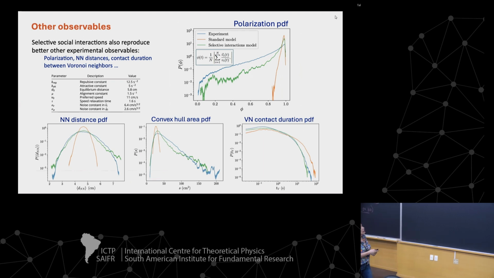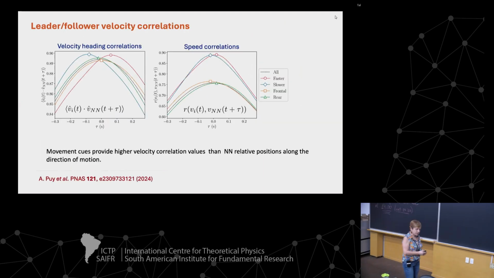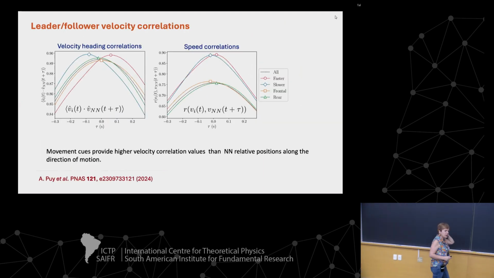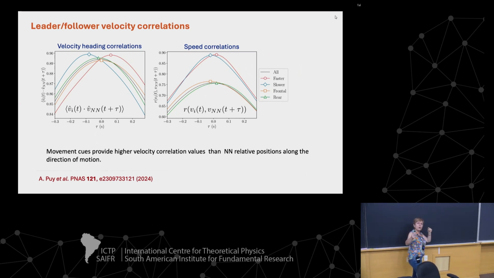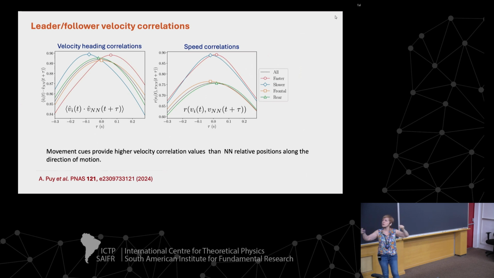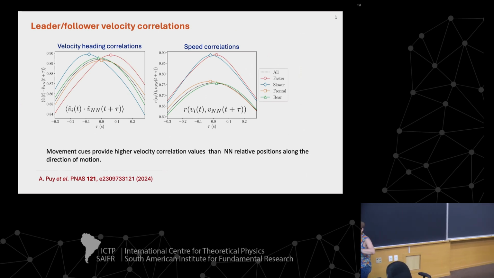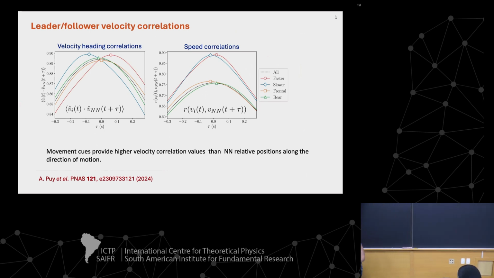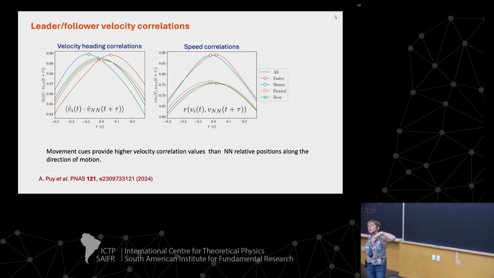So this is what we did. And not only that, maybe I have to go back to the transparency. Did you understand this idea of also calculating temporal correlations and trying to infer from those temporal correlations the leader-follower type of thing that I was explaining to you the day before? So the idea, I just summarize it. We have the dynamics, right? So we can calculate correlations of the velocity, both its orientation or its modulus, as a function of time for different time delays between the different pairs of particles, in particular nearest neighbor pairs.